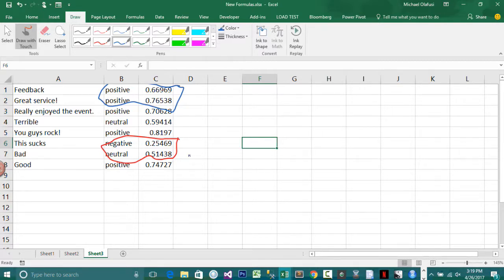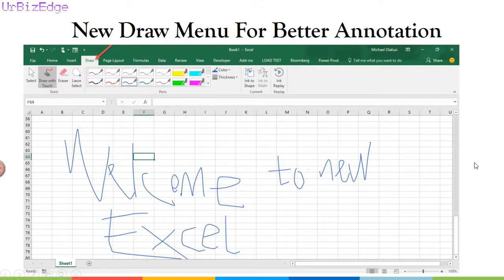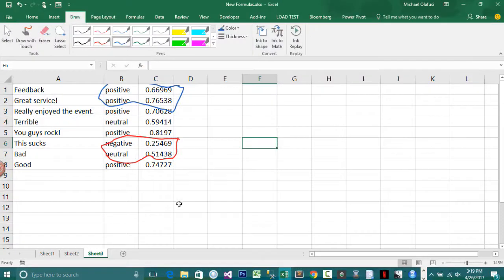Okay, so I'm going to move on to the next. If you have a question, please drop them. I'm checking the chat. Do you just click eraser to remove the? Okay, so how do you clean off what you've drawn? If I want to clean off what I've drawn, there are two ways. Eraser works. So let me show you with eraser. I do it with the eraser, it cleans it off. Another way is you can use select, right? After you click on select, you are no longer on the pen, you're on select, then you click on the stuff and you do delete, so it wipes it off.